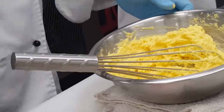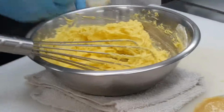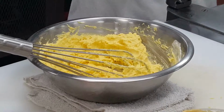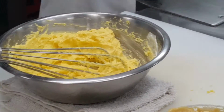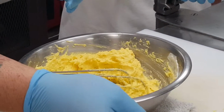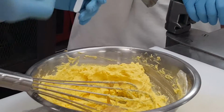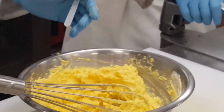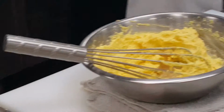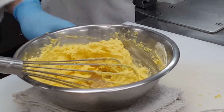If you think you need a little more mustard, you can add more mustard. If you think you need a little more salt, you can add more salt. But the garnish for this is going to be black olive and pickled red pepper, so we don't want it to be too salty. I want the mustard flavor to really come out, to be really pronounced. So I'm going to put 2 more spoons in here. I have to be very careful because the mustard is also going to thin out the egg mixture.